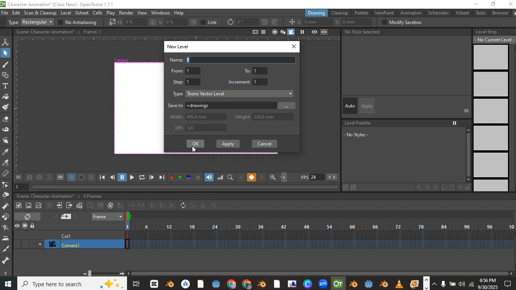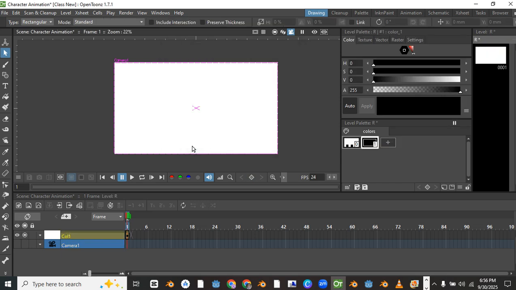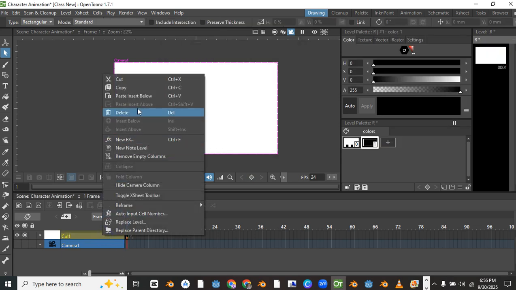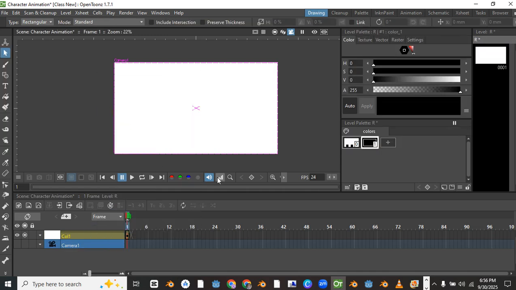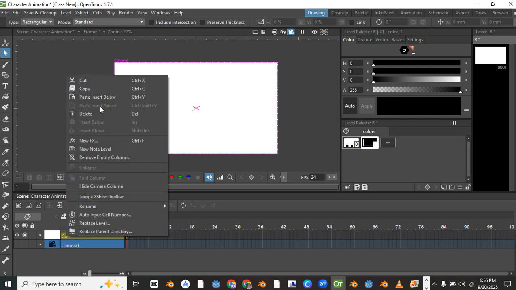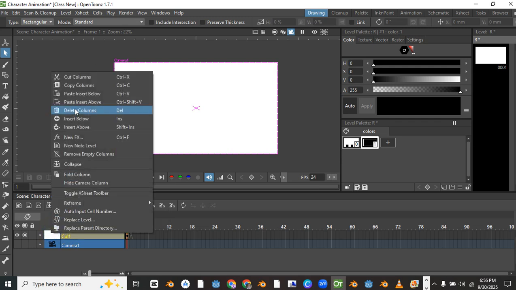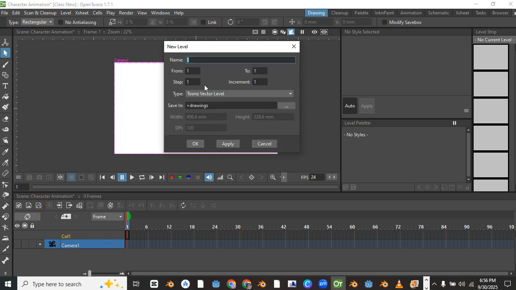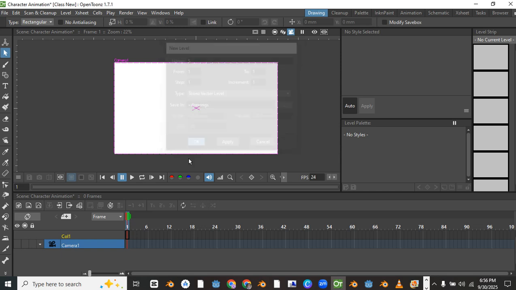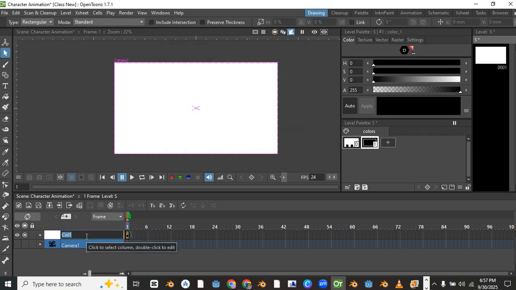So I'm going to this, let's say this, I need to rename that. Okay, let me just go in and make sure that that's my vector level. So do that again. New, make sure it's vector here, and we're going to click on OK, and you can start naming it to whatever you want. We can change these things later.